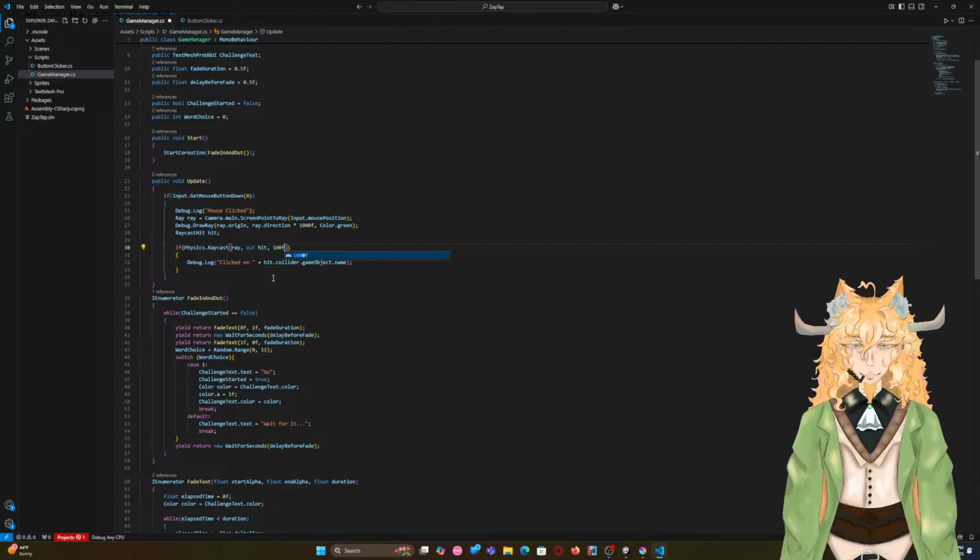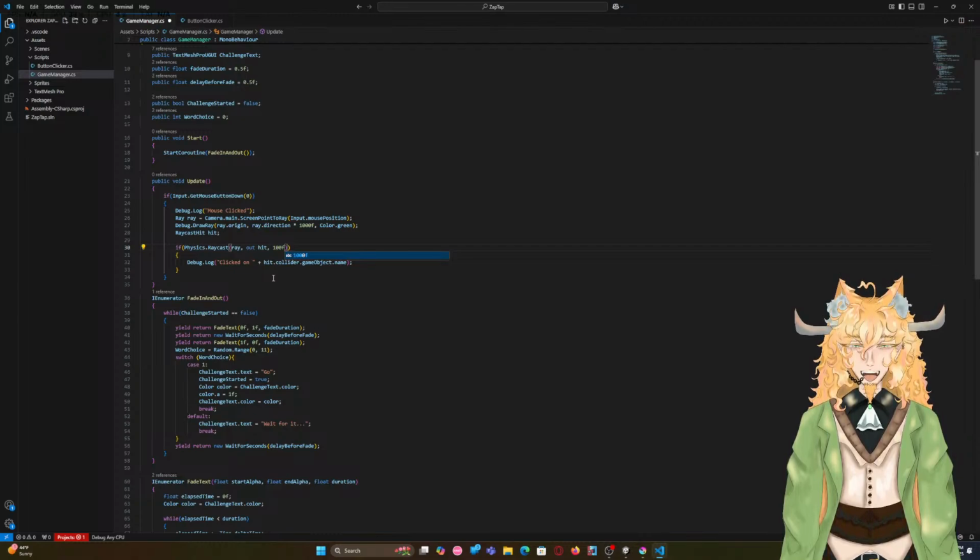Let me see real quick. The object I'm clicking needs the collider, not the empty game object running the script. Okay.